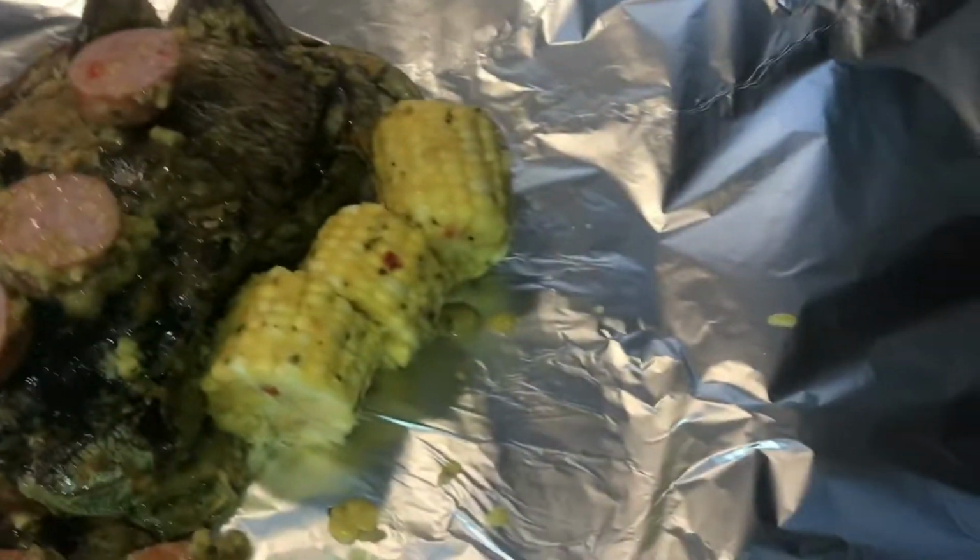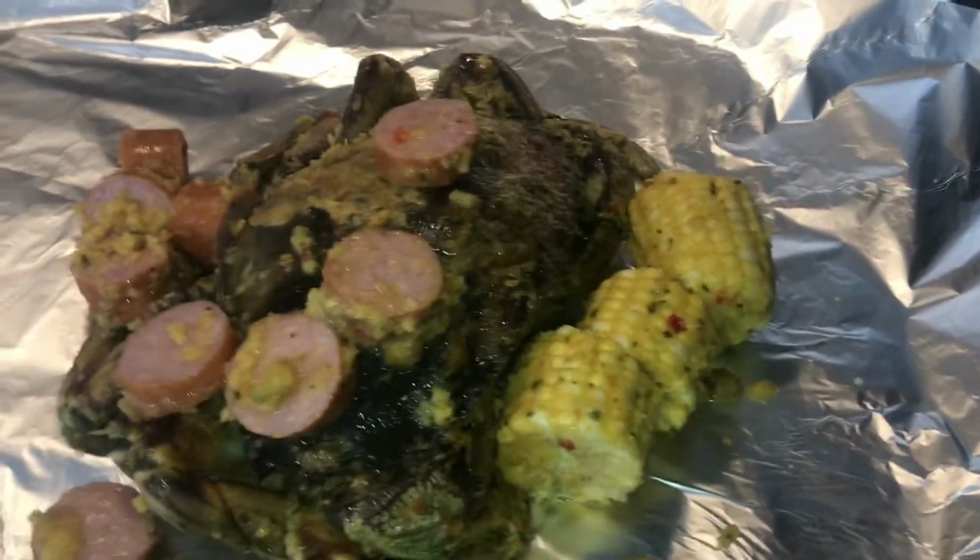This is smoked crab. Anybody tuning in today, we're making smoked giant crab. And it's banging. One down, one more to go. So, I'm going to get all these sausages, man.